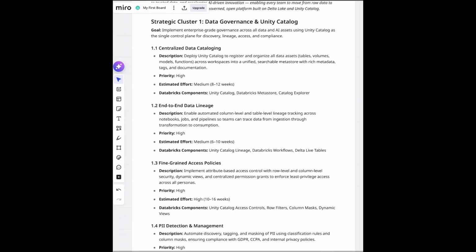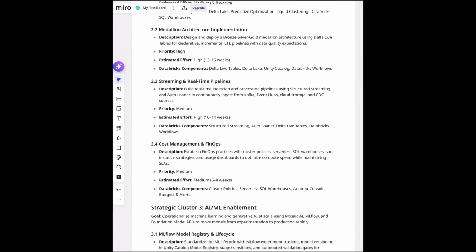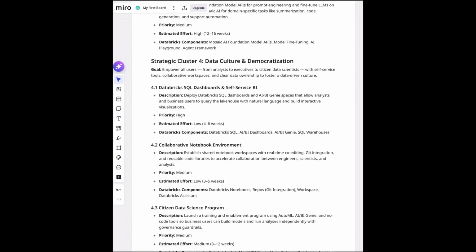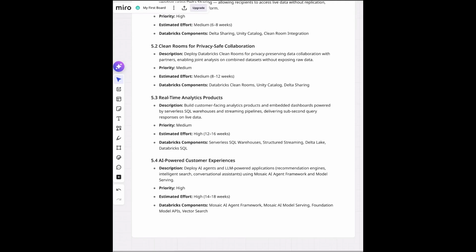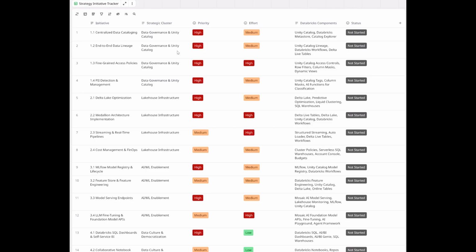And as you can see, it creates an extremely detailed data and AI strategy brainstorm document I can review and refine, plus the strategy initiative tracker right alongside it.